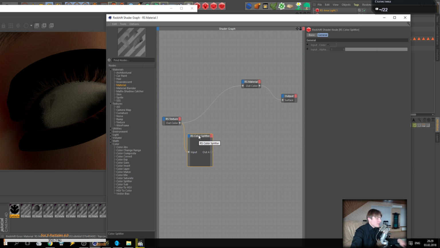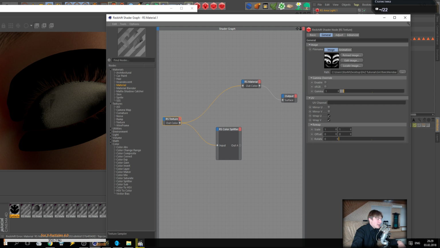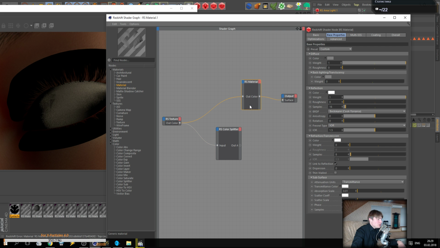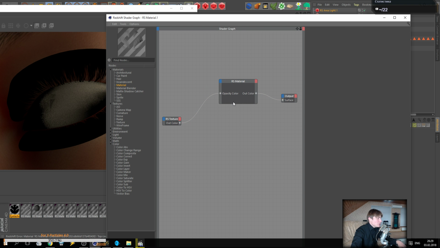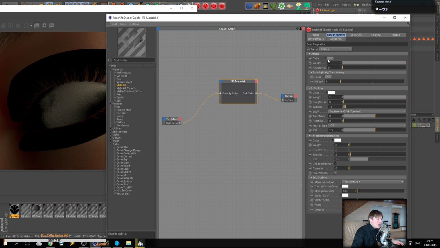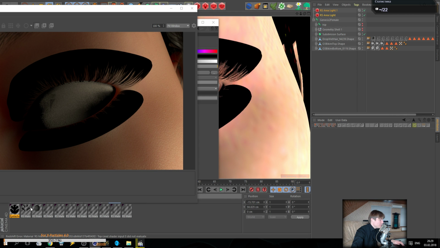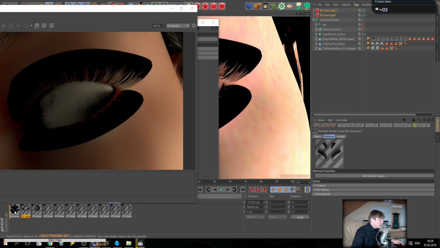Okay. Or you can apply, if your texture already has an alpha channel, you just apply it inside to opacity color. Nothing more, nothing special. So what I will use, I am going here. I need a black color, of course black color, and I don't need any reflection, just like this. So take it and apply it.